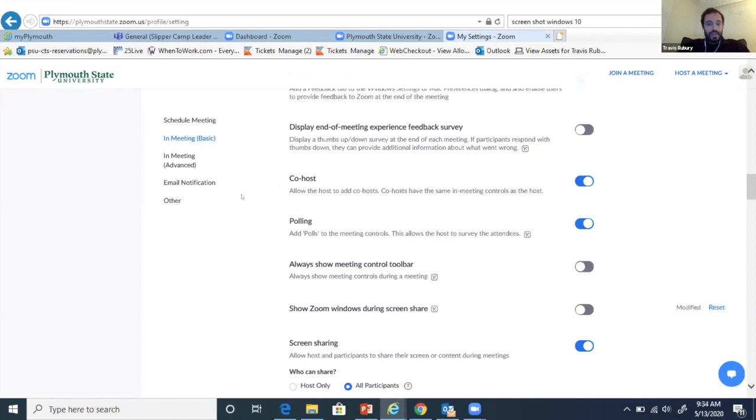So you can say a poll one could be, we have lunch at 1 o'clock. You can have a yes checkbox and a no checkbox. And when you start your meeting, at the bottom of your screen, where you have your icons, your audio mic icon, your video icon, your participant icon, you're going to have a little button that says polling. When you click on that button, you'll have your polls that you created. And all you would do is launch polls. So you could go to poll number 1 or motion number 1, whatever you call it, and click launch.